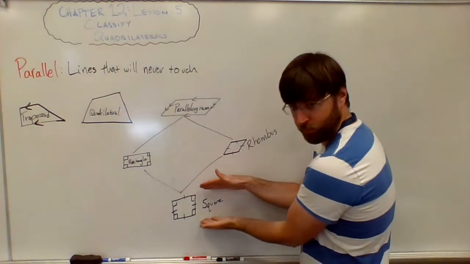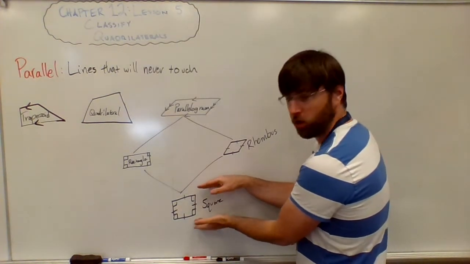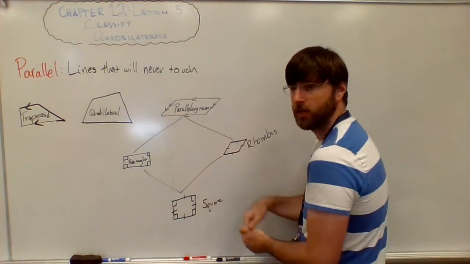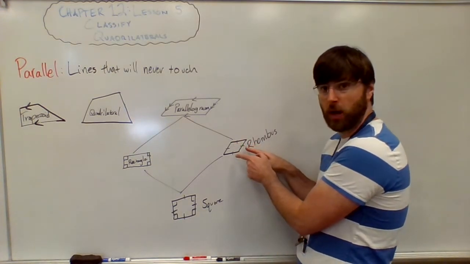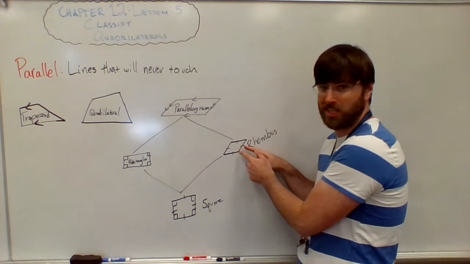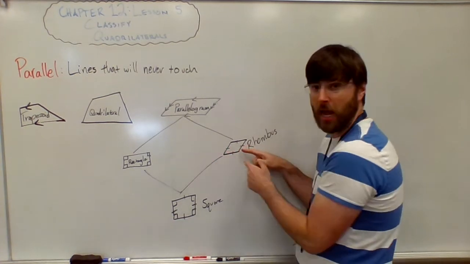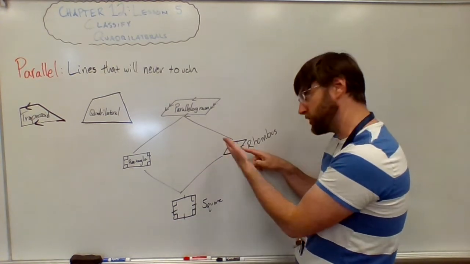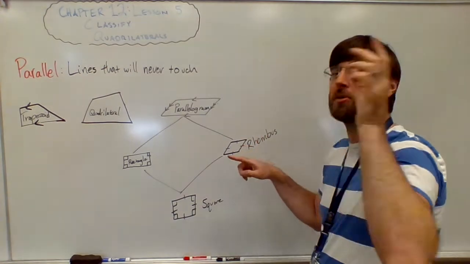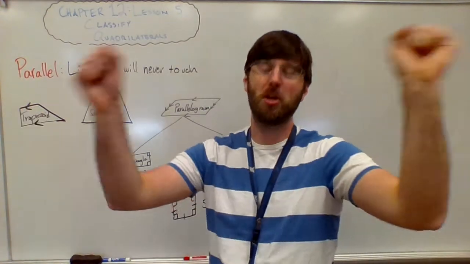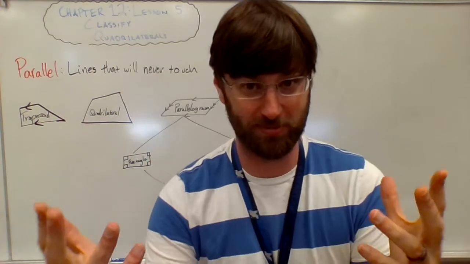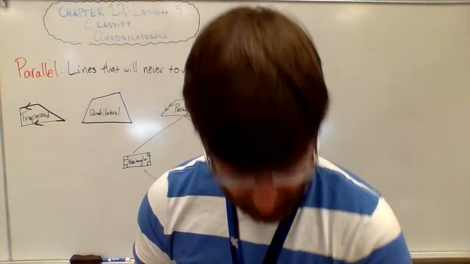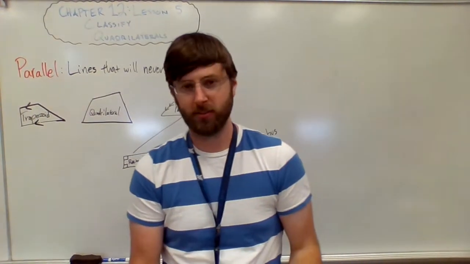Yeah, because it's a parallelogram that has all congruent sides. So yeah, it's a rhombus. Is a rhombus a square? This one isn't. This rhombus that I've drawn here is not a square because it doesn't have right angles. So it's just a rhombus, which is a special type of parallelogram, which is a special type of quadrilateral, which is a special type of polygon, which is a special type of figure. Okay, enough.